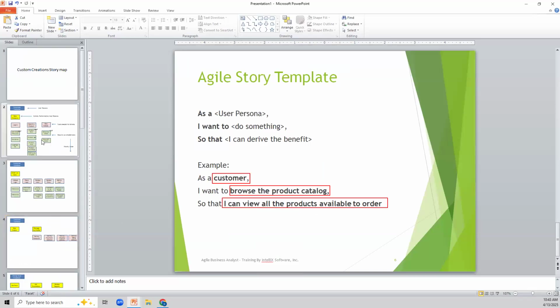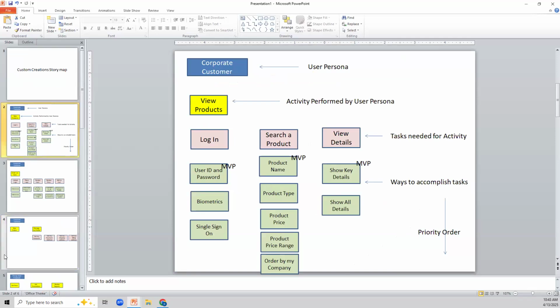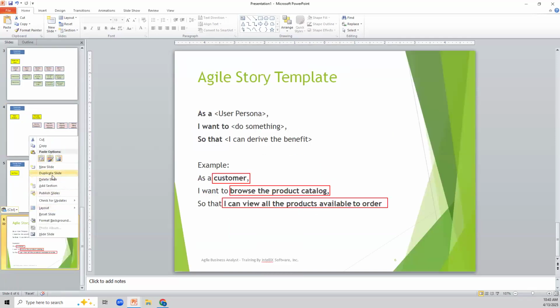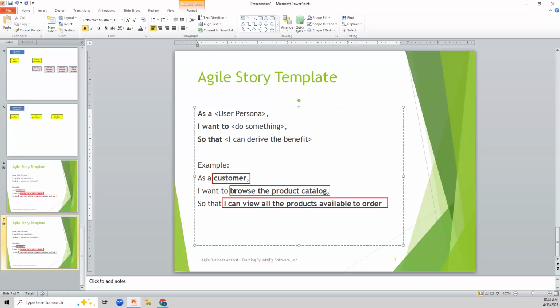So let's take it if I want to do a login. I'm going to say, as a customer, I want to log in to the system using ID and password so that I can review my orders or place new orders in custom creations.